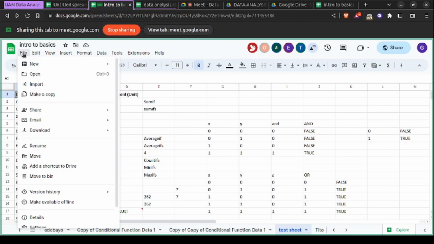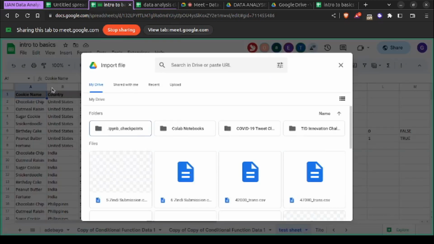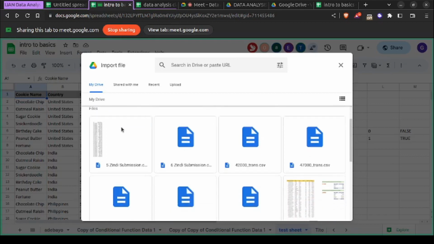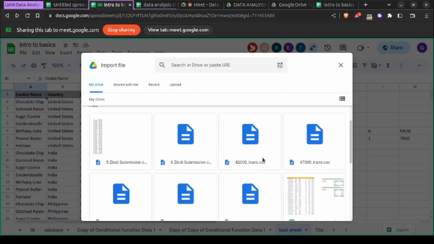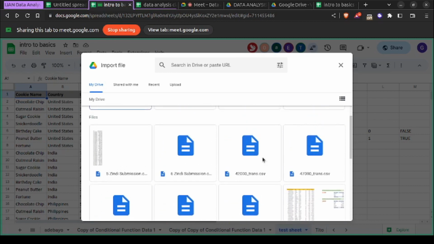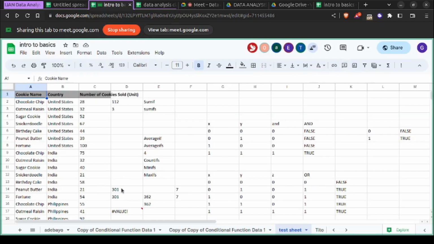So I could also import new things. I could import another sheet into this place. I could import a file into this place. So these are CSV files. A CSV file is a comma separated file. So it's also like an Excel file, but it's just comma. In the actual sense, a CSV file is separated with just commas, from the name, comma separated values. So it's a text file, but it's just separated with commas. That's all. It's only commas that are separating it. We'll get to see more of that later on. That's a digression actually.